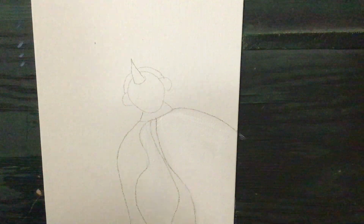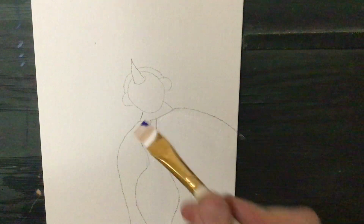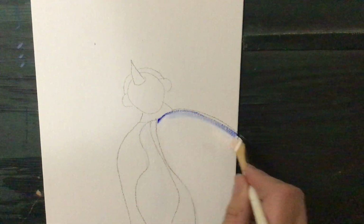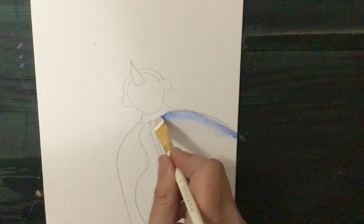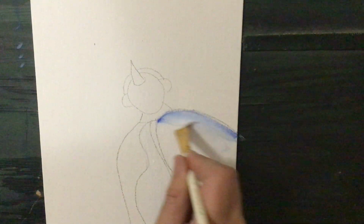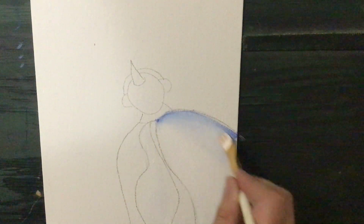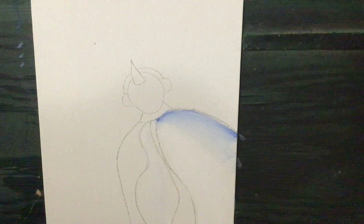Now what I'm going to do is I'm not cleaning my brush. I'm just going to take a very small corner of blue on my white brush. I'll put the blue on the outside of my snowman, and then I'm going to paint that left, right. And then what that's going to do is it's going to get pulled into the white. So basically it's going to make the snowman have a shadow on his ball.